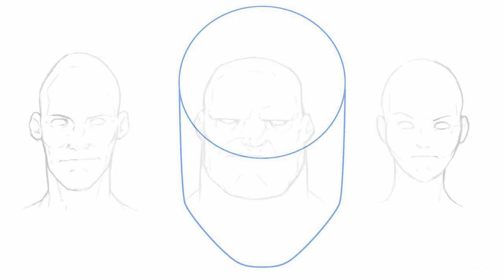You can see it's split up into two main parts, a circular part at the top that defines the dome of the head, and a more elongated, slightly more angular oval shape at the bottom that defines the cheeks, jaw, and chin. I usually find it useful to begin with this basic set of construction shapes when starting a new face illustration. The size and proportion of these simple shapes is what governs the general feel of your character's face.